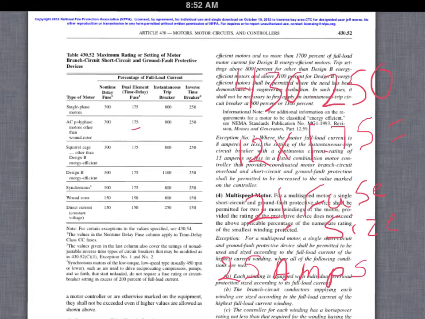Now the question is, could we say, in this case, round down and use a 20? Yeah, we maybe could, and that would be acceptable, but in the case when the motor begins to work a little harder, we may see that 25 amps, so it might make more sense to do the 25 amps. This one's one of those tricky ones where we as electricians sometimes have to use our judgment and make a choice as to which direction we're going to go. But that's the process. So we apply this multiplier, this percentage, times the ampacity value of our motor, which we locate in 430.250 for three-phase motors, or 430.248 for single-phase motors.